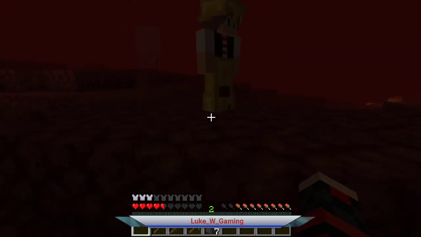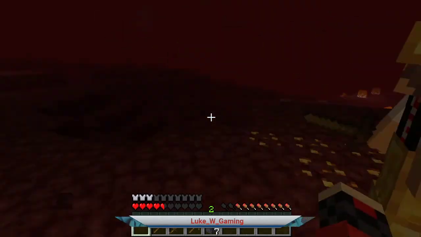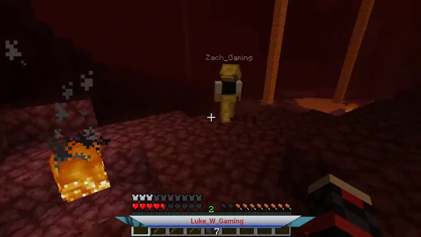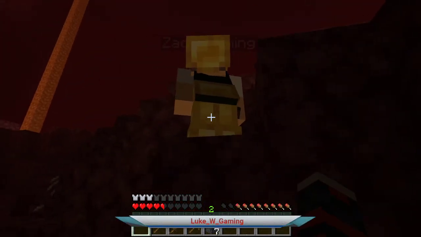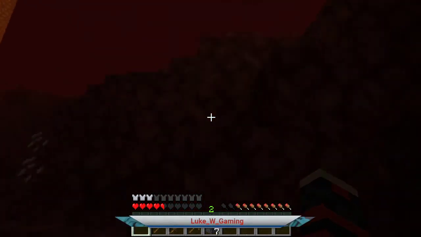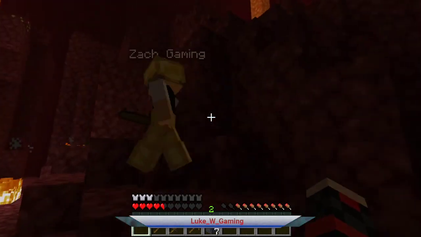Okay, that's a ghast that is spawning. Okay, I just heard that. It's spawning facing this way on a high level. Okay, let's get down here. I'm going. Ooh. That almost hit me. Yep, I'll get out of here. Flew over my head.